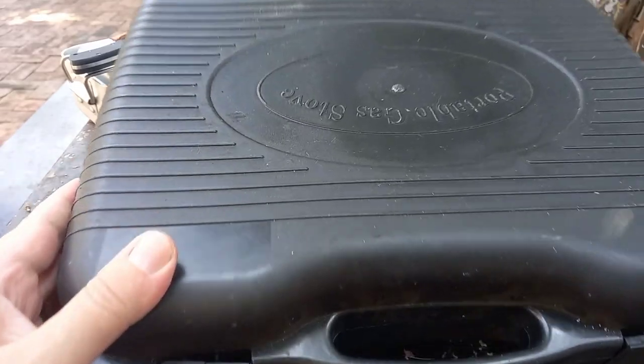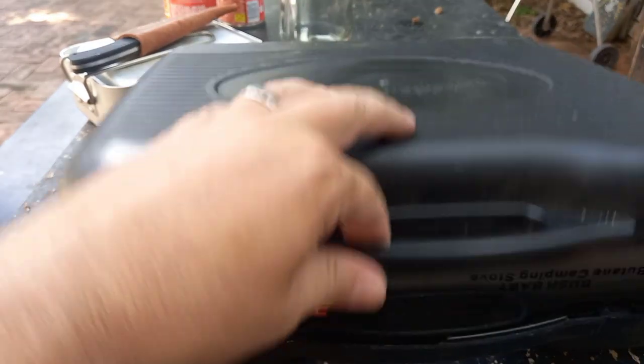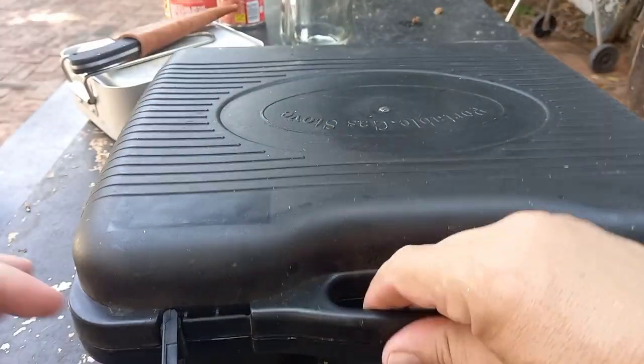This is the next morning. I have my portable gas stove here. Now let's put this thing. Oh, and of course it's upside down.